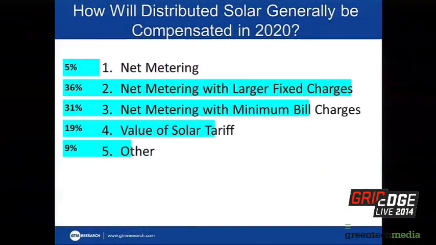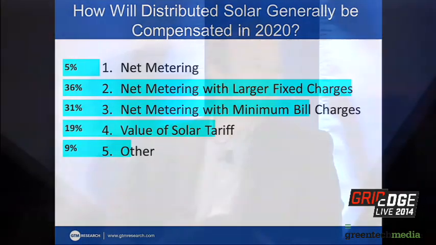Interesting. So, well, I'm going to start with this. Micah, you get to go first. Almost nobody in the audience, 5% of people, think that we will have net metering at the full retail rate, generally, in 6 years, not a lot of time. What was your vote, and what do you think about that?